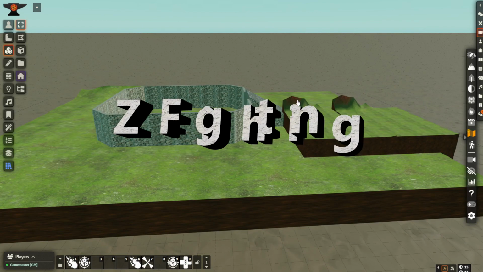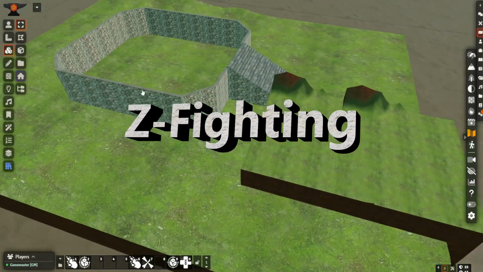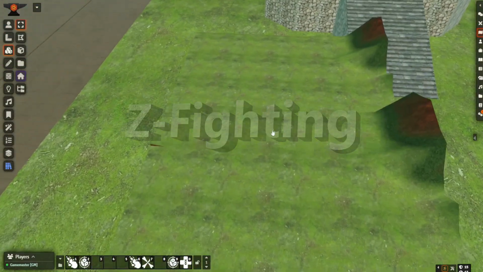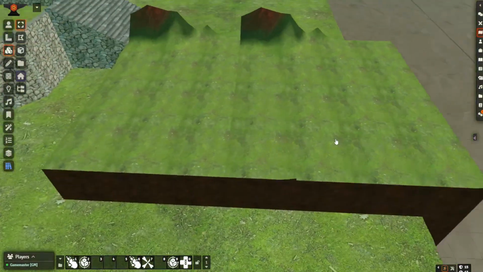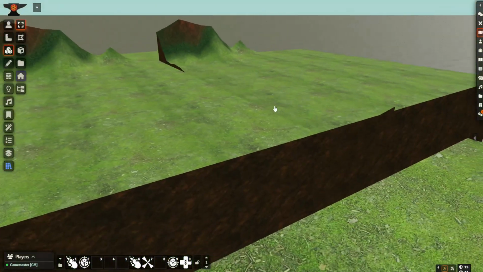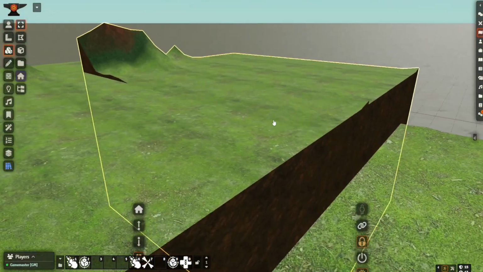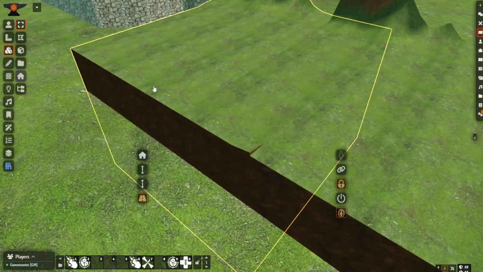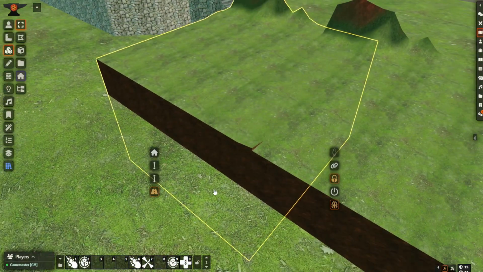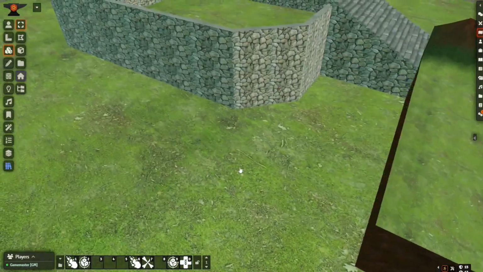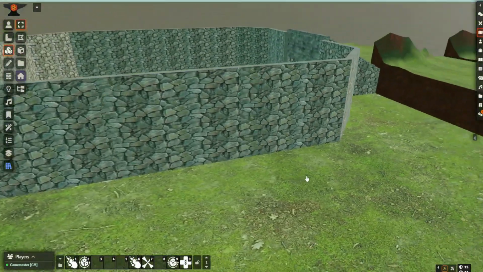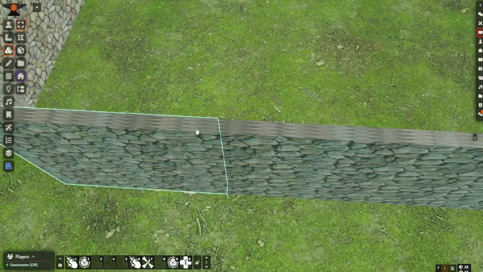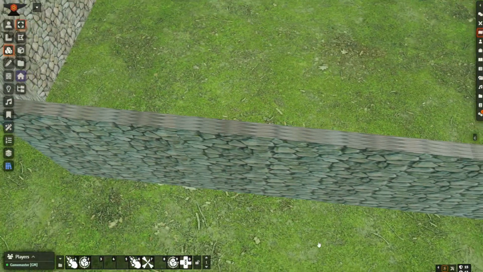So this tip is about Z-fighting. See this a lot in maps. This is an example of Z-fighting. Essentially, it's when a mesh is sharing the same plane as another mesh. So we see this in terrain pieces, on floors. We also see it a lot in walls, and it's a bit jarring. Sometimes we see it at the top here, even when your wall looks real nice.